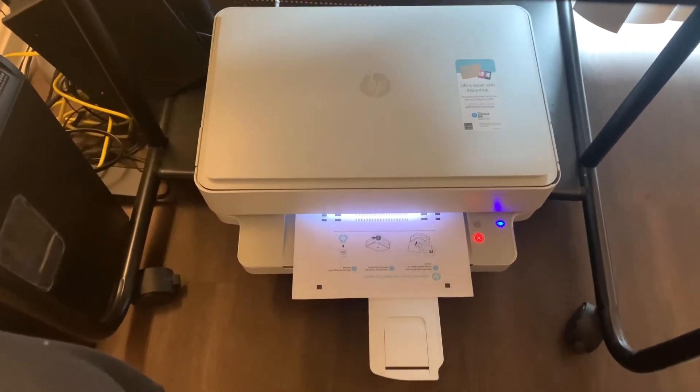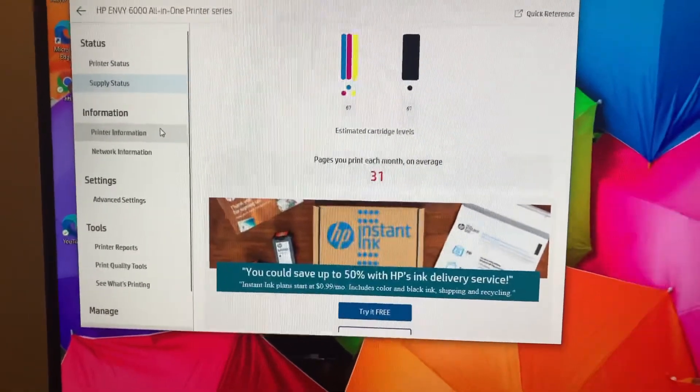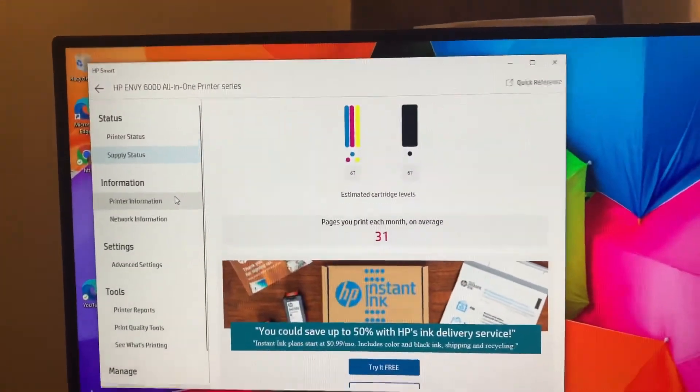I added more stuff since it was supposed to be September's productive vlog, but that didn't happen, so it's going to be a September/October vlog. I'm a hot mess, I know. I'm at the office so I can print this off. The printer we have is an HP printer. I had to fix the ink because the tri-color was popping up and not the black, so I fixed it so both were working. When you put new ink in it runs a little test — so we're good to go.